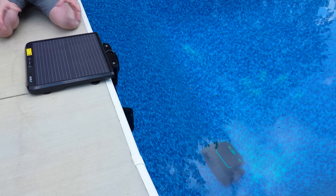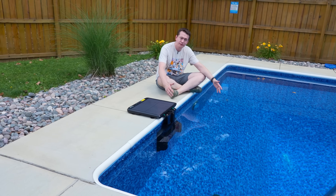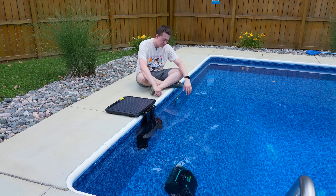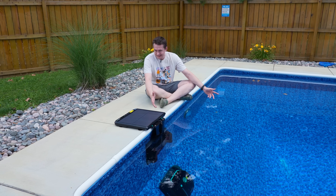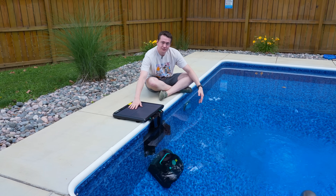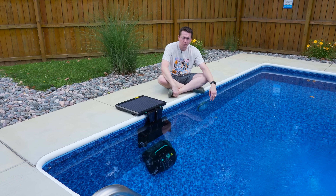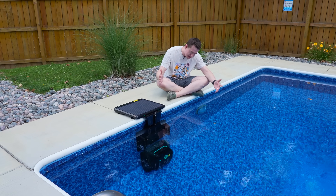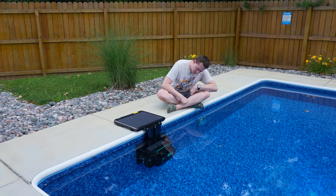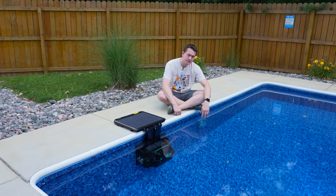One of the reasons I'm so excited for this entire Y-Bot S2 solar setup is because I'm planning a move back to South Africa, and the house we picked has an in-ground pool. One of the common challenges in South Africa is load shedding — rolling blackouts due to lack of power. Being able to use a solar setup for cleaning the pool means I don't have to depend on the grid to keep my pool ready for family or pool parties. There's Stewie returning to base, making its way to the solar dock to charge up for the next cleaning.